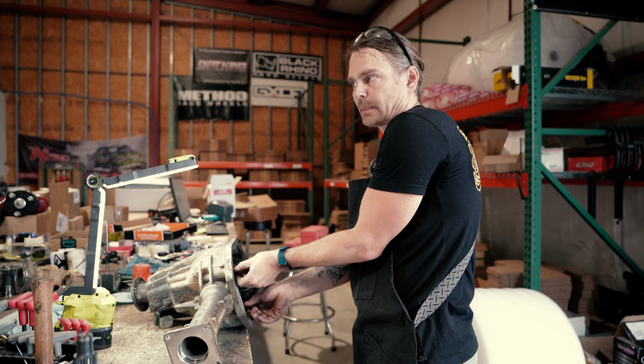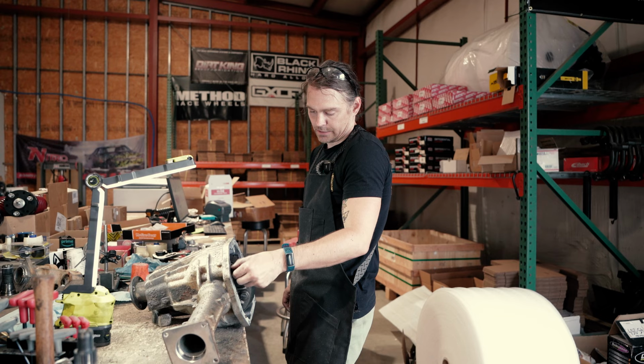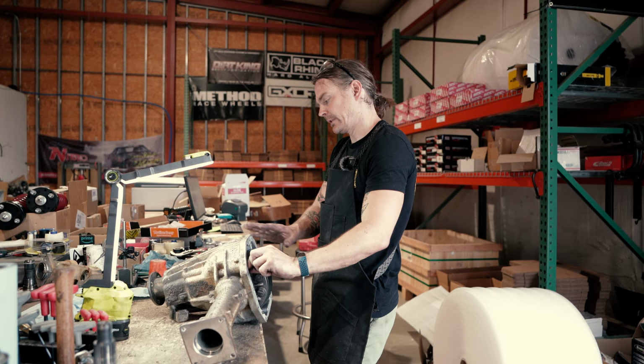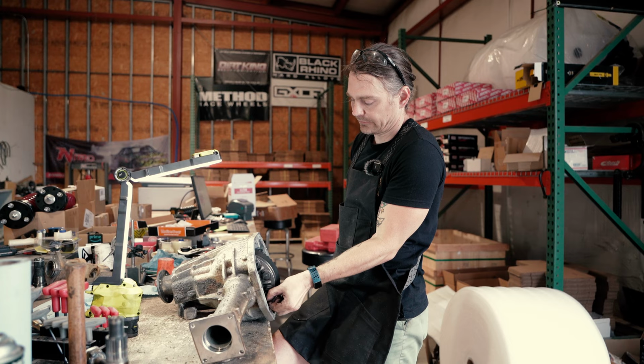So we're working on our gear setup right now. We've got our pinion preload about where I want it, and we got our backlash dialed in. We're gonna take a pattern here in just a few minutes, but the purpose for doing this install is these gears right here that we have are prototype 4.08 ratio gears. They don't exist on the market yet. And so we're doing our first test fitting and we're checking for clearances and making sure that everything is correct.